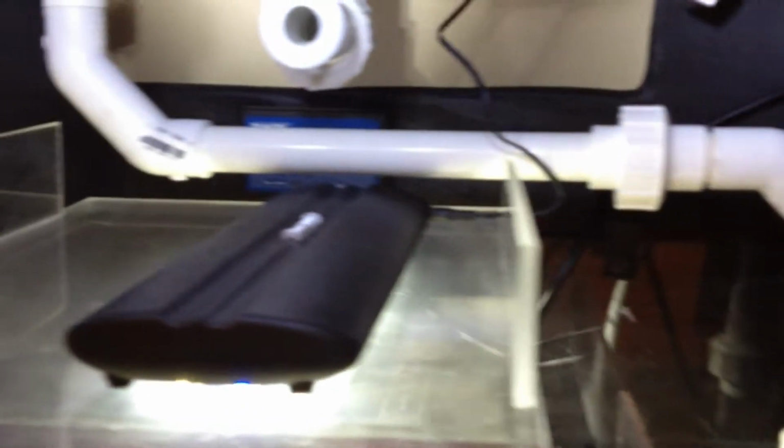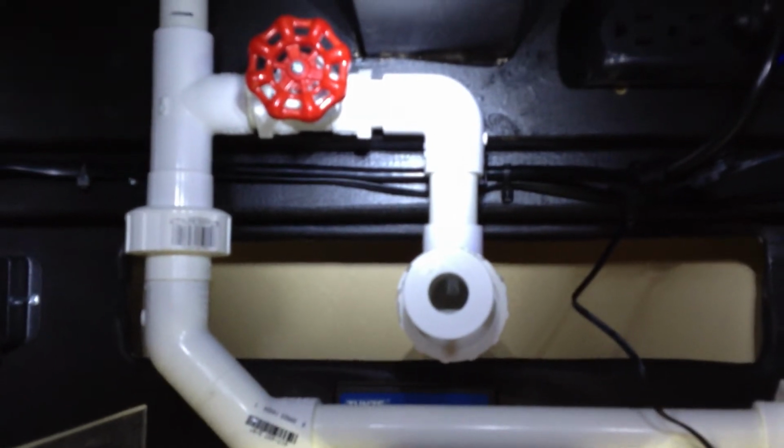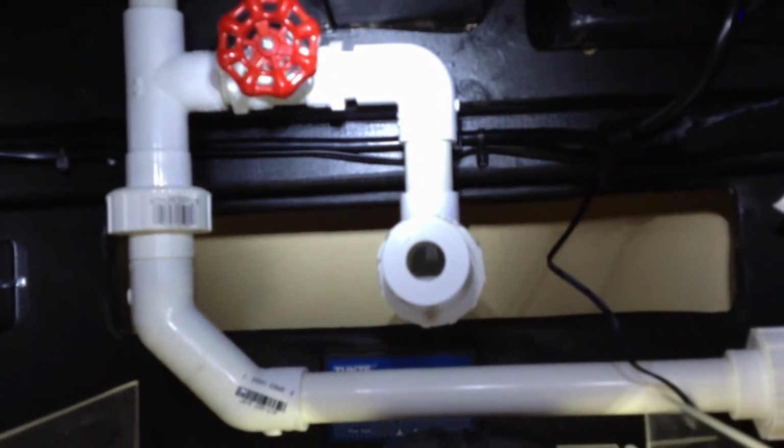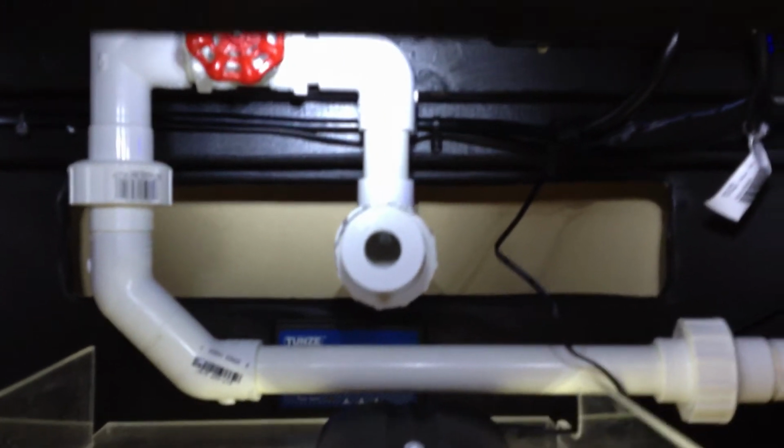I don't really have anything in this chamber right now. There's a little chamber in there for media if you like, but basically what I have over here is the Eheim, the big one in the back, Eheim 1262. Basically going to a check valve, kind of going up, bunch of unions, back up in the tank. This is basically how I do my water changes right here. Worked great for filling the tank.